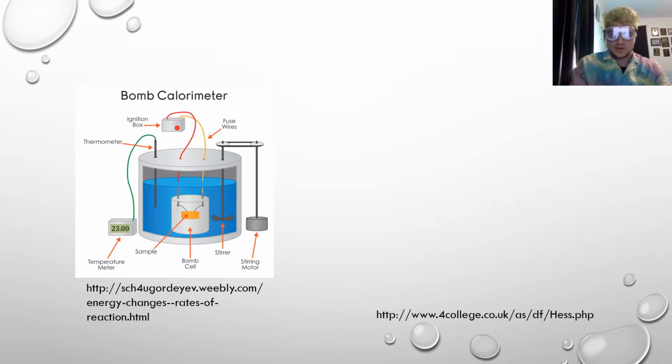Now, your basic bomb calorimeter is going to have a couple parts. It's going to have a water bath that holds the bomb, which is going to be a sealed container. The ones we'll be using in this lab are oxygen bomb calorimeters, which keep the constant pressure of oxygen in the bomb. You have the ignition wire, which provides heat for the reaction, and you have a stir, which will keep the water in motion and allow the temperature meter to read correctly.